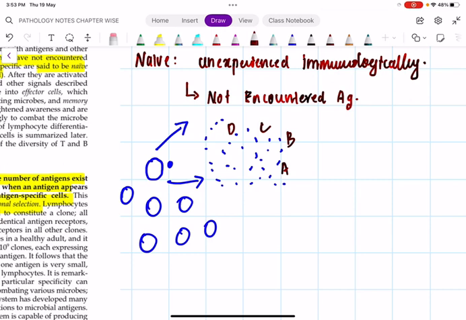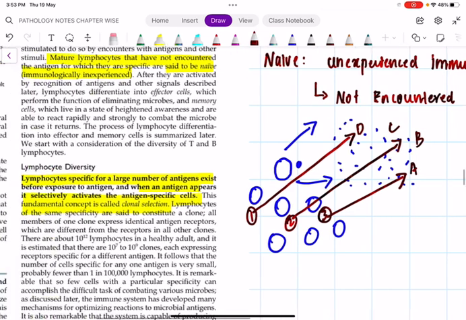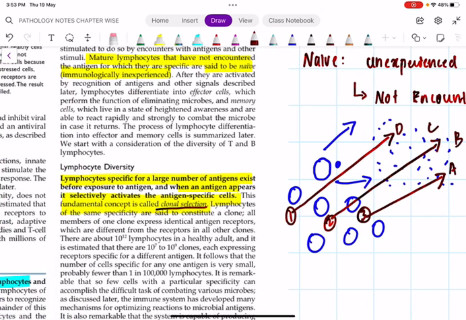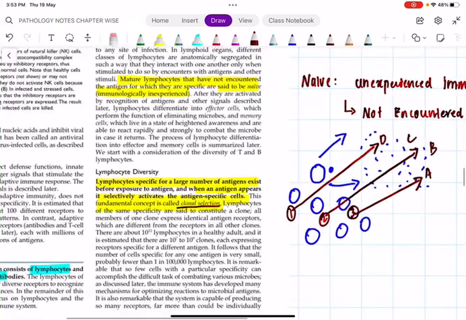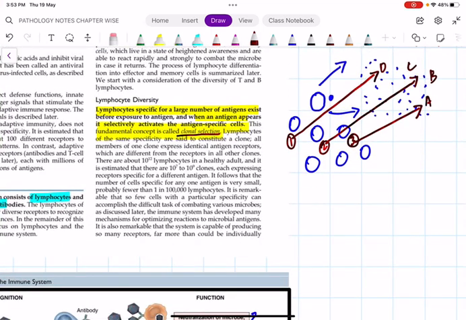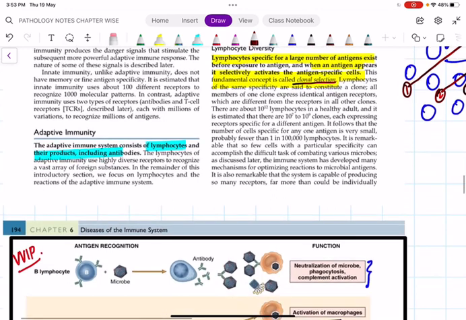But once they become mature, what will happen? This 1, 2, 3. This one lymphocyte may specifically bind only to D antigen. Lymphocyte 2 will bind specifically to C antigen. Lymphocyte 3 may specifically bind to A antigen. So that is specificity. That is called clonal selection. Fine? Yes. Clonal selection is a very big topic. You will see it in depth in micro.